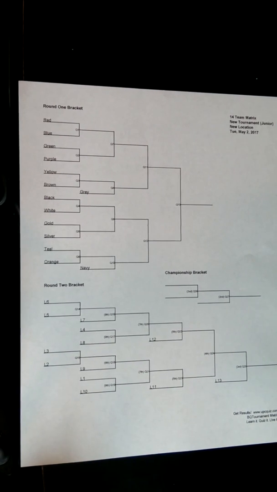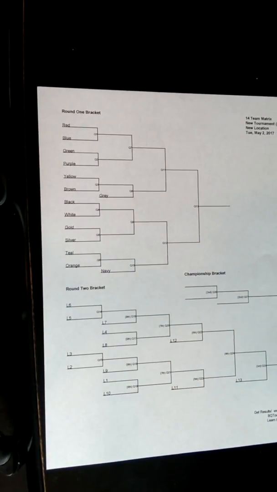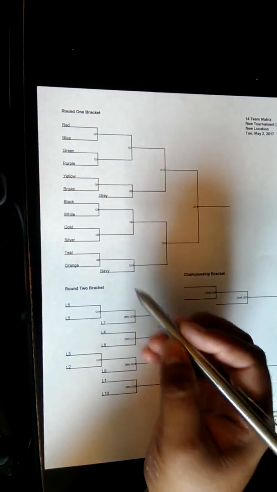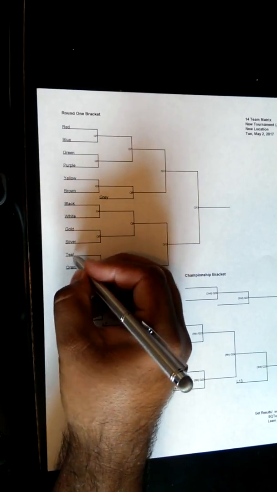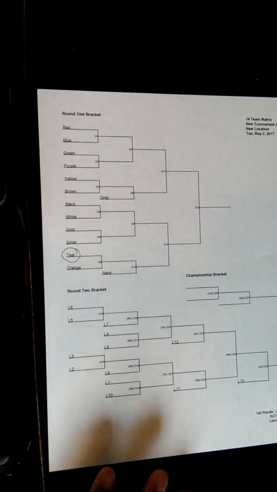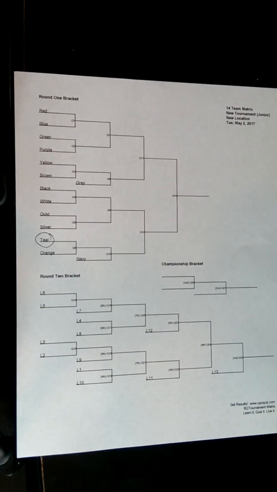We're just going to continue on showing how to read a matrix, what it means, and where you quiz in a tournament. For the sake of this tournament, let us say that we are the teal team. Our team name is teal. You receive your matrix and you want to find where your team is at. Teal is right here, and that is your team. I do apologize that it is not as close, but I want to be able to show the full matrix paper.